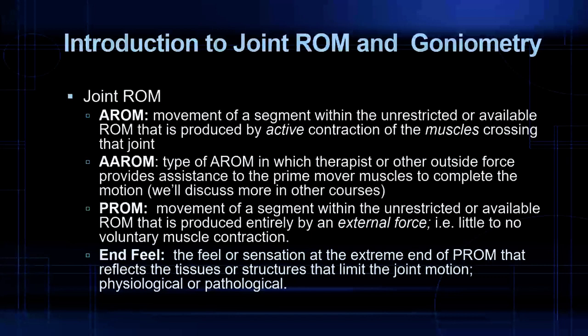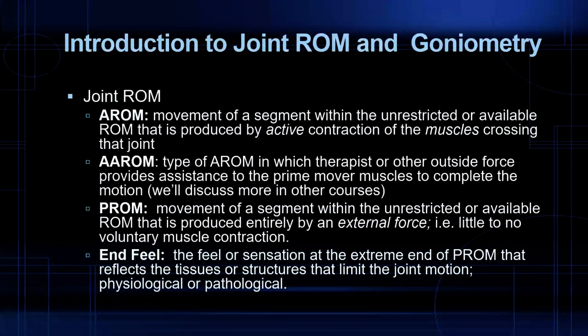Active assisted range of motion is, by definition, a type of active range of motion. That means the PTA or the PT, the therapist, or even another outside force like a pulley, provides assistance to whatever the prime mover muscles are, and that completes the motion. So, active assisted. We're going to be building on these terms as we get through other courses. These will come up again in your therapeutic exercise course next summer.